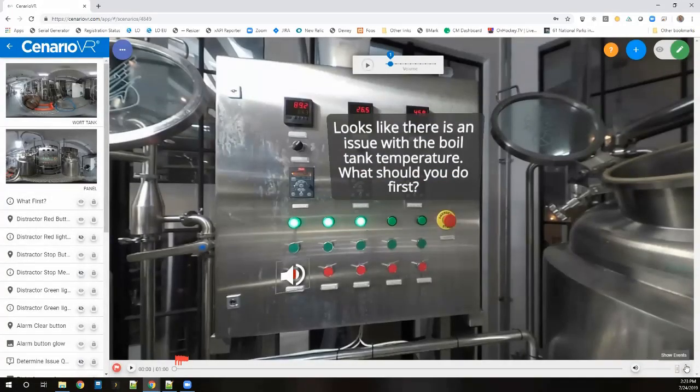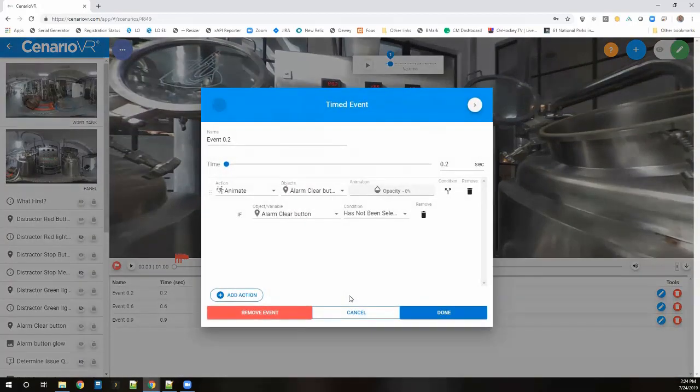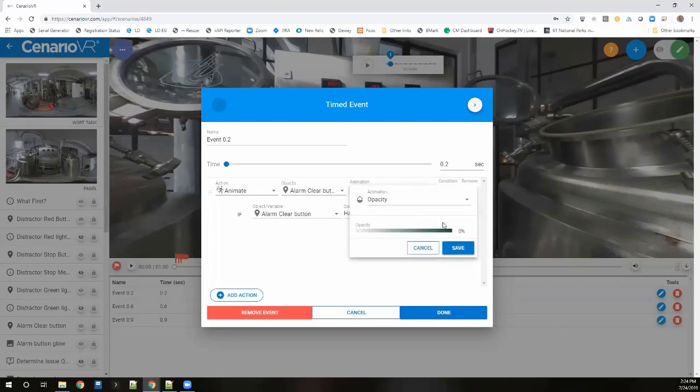Again, we have another timing loop, because remember that light was blinking, but it's a little bit different this time. In the other one, we used a show action because we were showing and hiding an image. In this one, it's actually a button, and I want the student to be able to click on that to clear it. So instead of showing and hiding it, I actually animate it. When you animate something, you have a lot of options: you can animate things spinning, growing, you can add a tooltip, a circle, lots of crazy things. But I animate the opacity between 0 and 100%, so it looks like it's blinking, but it's always present. So it can be clicked even when it's not visible, right?